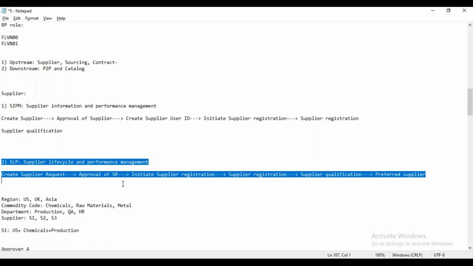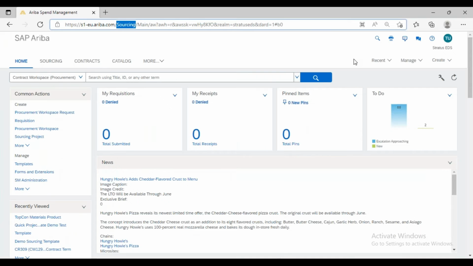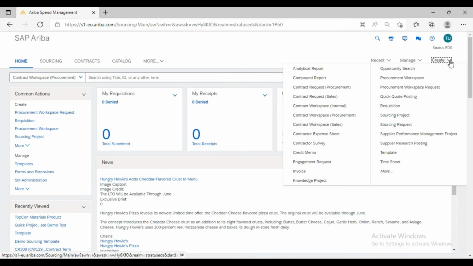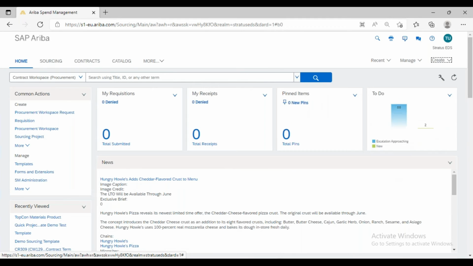All right. So I'm going to go into the system now, and in the system we'll see how we have to create a supply request. For this, we have to log in to our Ariba solutions, and once you come into the Ariba solutions, we have to come here to the create menu, and from the create menu we have to choose the supply request option. So here we can see the supply request. Where is that? Just a moment. Let me click on more.